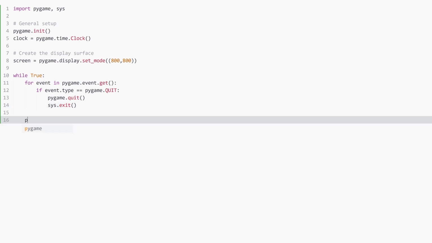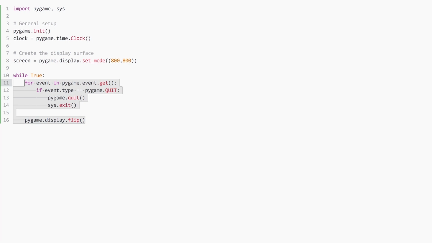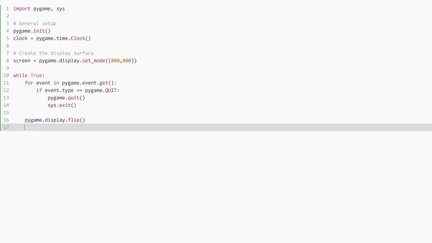There's two more things we need, and the first one is pygame.display.flip. And all that this one does is it takes anything that was drawn inside this while loop and it draws it, so then the user can actually see it. So how the game is going to run later on is that in this while loop, we are going to draw lots of stuff. And this is going to happen on every single cycle of this loop. And at the end of each loop, with this line, we just draw whatever was printed in this cycle of the loop.